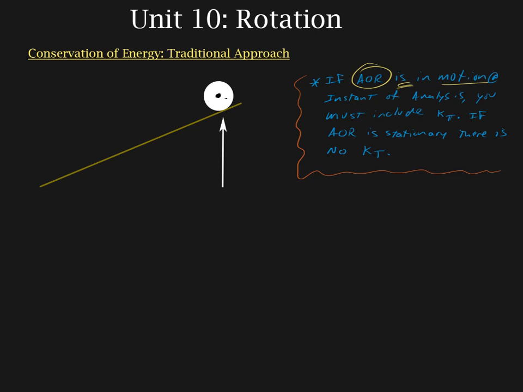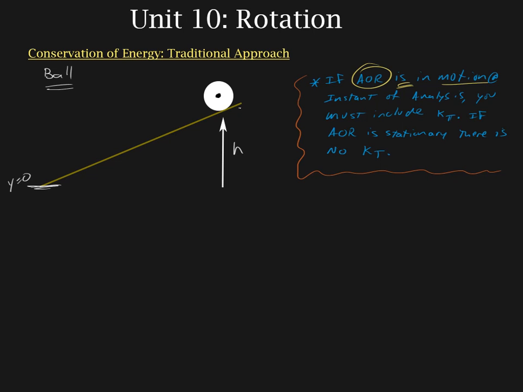And we're just going to do a simple one. We want to know how fast this ball is going to be moving when it reaches the bottom of the hill. So this is a ball. Might as well write that down so that we know. Don't forget that this is a ball, not a disc. And we're going to say that y is equal to 0 at the bottom of the ramp. That would be also a very traditional place for it. And we're looking here at the height of the ramp.